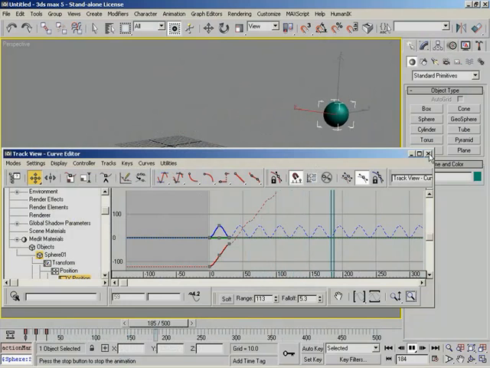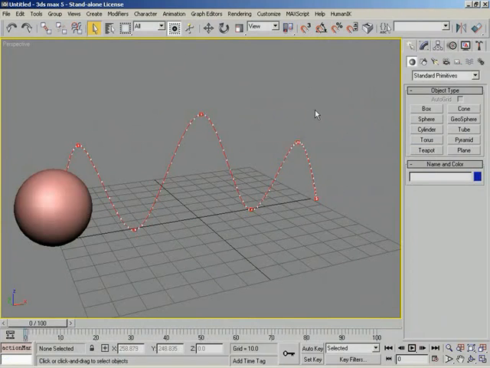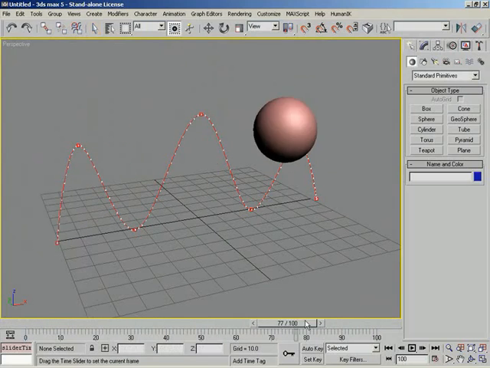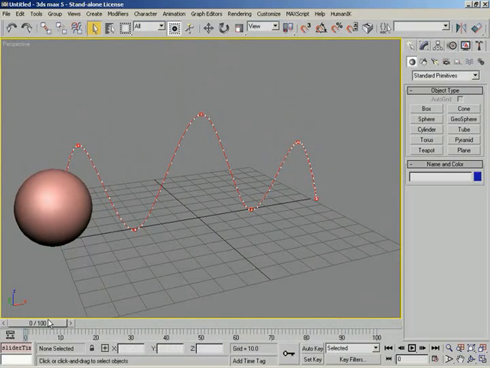Let's actually show a practical use of all of this stuff that we've just demonstrated. Alright, so what I've just done is I have fetched the scene that we worked on earlier in the Intro to Animation lesson. You remember our trajectories where we've got our little ball just kind of bouncing up and down? So what I'm going to do now is use the curve editor to actually edit this curve and make it look more like this ball is actually bouncing.